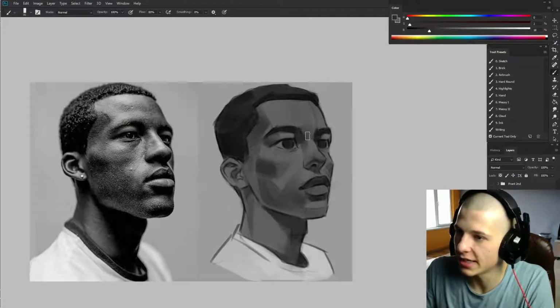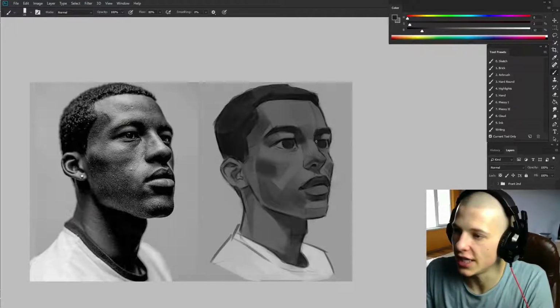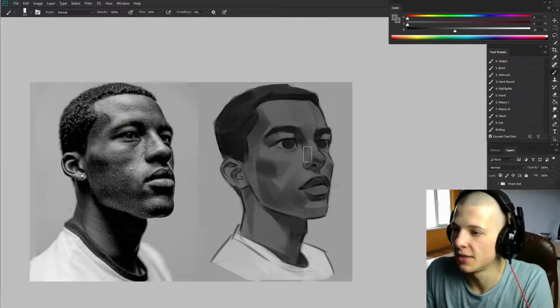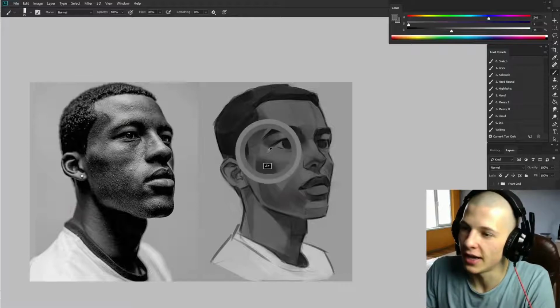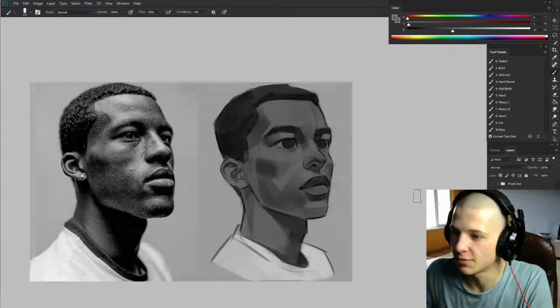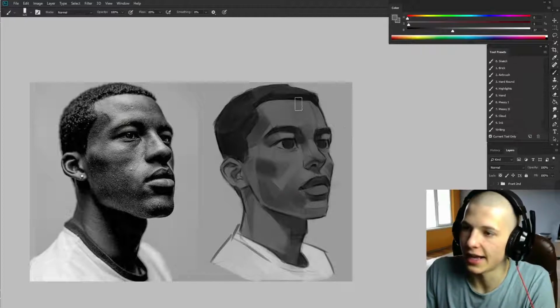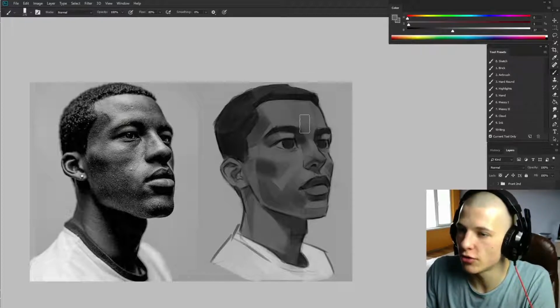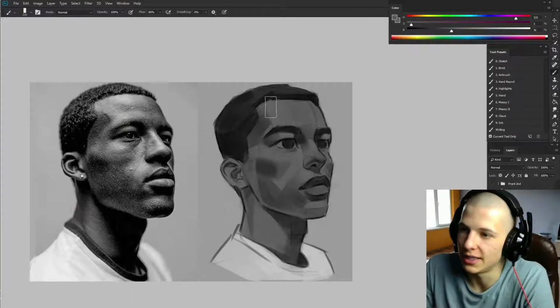Don't try to impress me on the critique live streams with detail. Honestly, I'll be much more proud of you if I see good separation and good edges, rather than unnecessary detail where you just try to make it look like the reference. It's much better to have a few good brush strokes than a lot which don't mean anything.